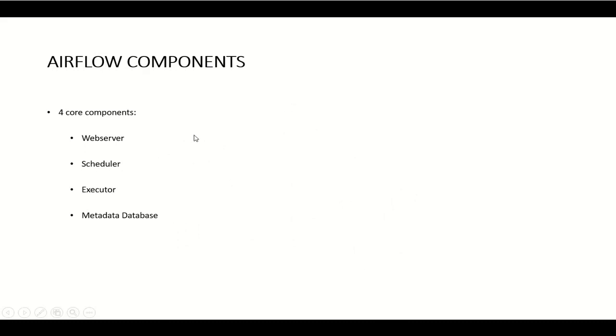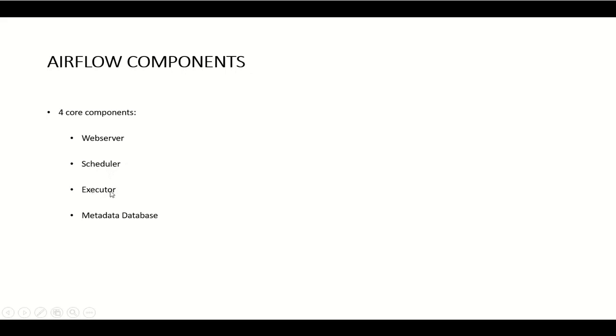Then let's go to the main components of Airflow. The four main core components of Airflow are web server, scheduler, executor, and metadata database. The web server is the UI that we saw before. It hosts the UI with which the user can interface. Then we have the scheduler, which helps to schedule the tasks. Each DAG is based on certain schedules, like it should run today, or every Friday. Those can be scheduled, and the scheduler will look at that schedule and run.